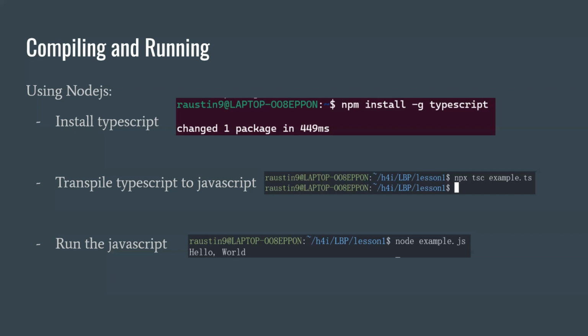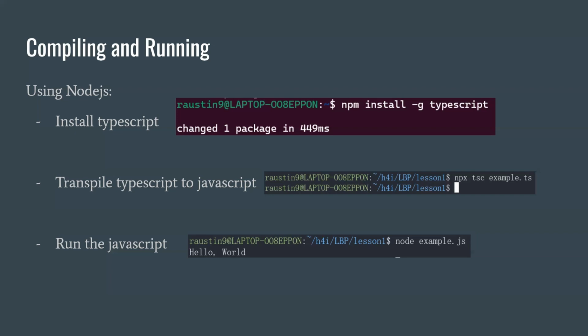That's just installing the TypeScript program onto your machine so that you can use it later. Then after you've written a TypeScript file, here we've got the example.ts file, TS is for TypeScript, now we want to actually run it. First, we run npx, which is just how you run stuff through Node, tsc, which is the TypeScript compiler, and then the file you want to compile into JavaScript, example.ts. That will spit out a file called example.js instead of example.ts. Example.js is just normal JavaScript, so you can run it like any other JavaScript file, using node and the file name.